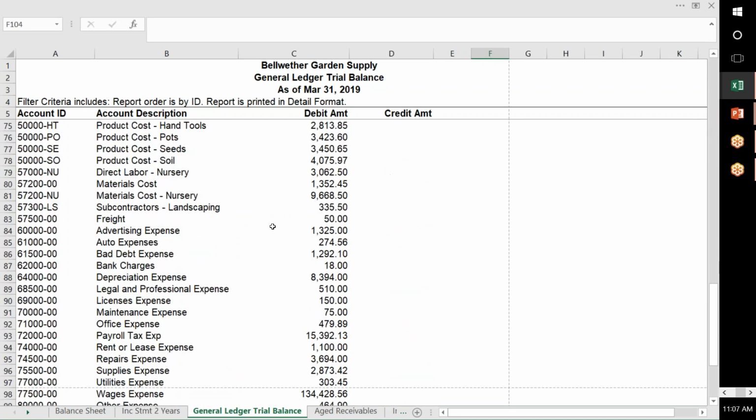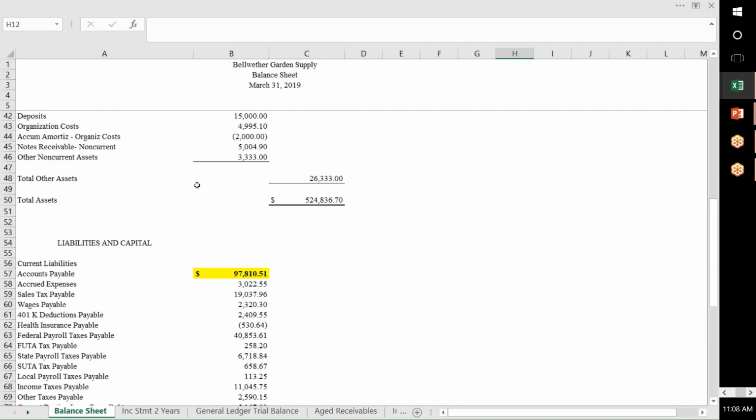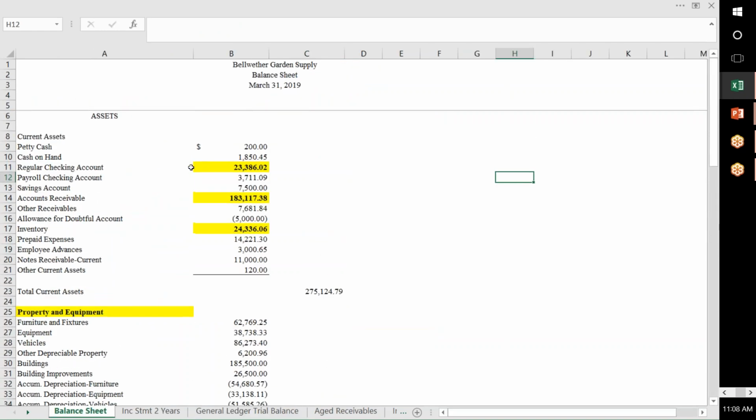But the trial balance, the most important thing on this is at the bottom, the total of the debits and credits need to be equal. You would say, oh, but the program does that. Why do I need to worry about it? I have seen cases where it has gotten off. It's a techie thing, but you need to be paying attention to it because your CPA will ask you about it. Looking at our balance sheet, I've highlighted the 5 areas that I'm going to focus on today.